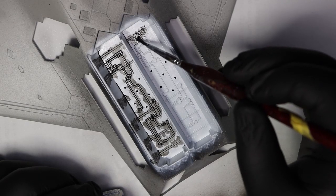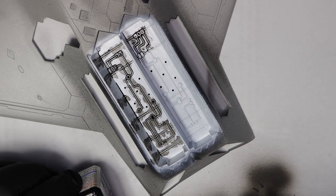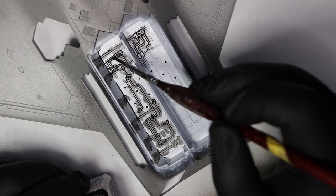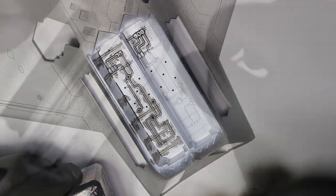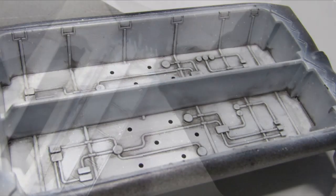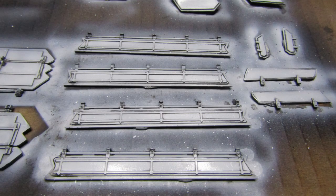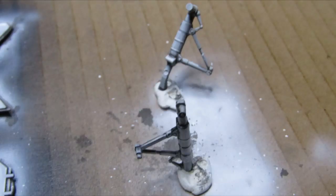After painting the missile bays in Tamiya gloss white, I used some Tamiya panel line accent to help emphasize the finer details and to dirty things up a little. I wiped away the excess using a cotton bud and odorless thinners. This dulled down the glossiness of the white areas, but also gave everything a more realistic used look.